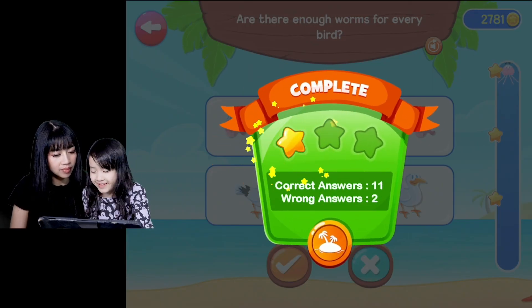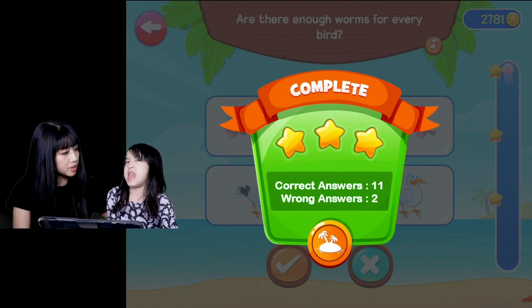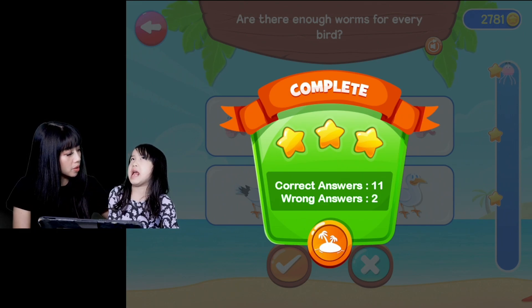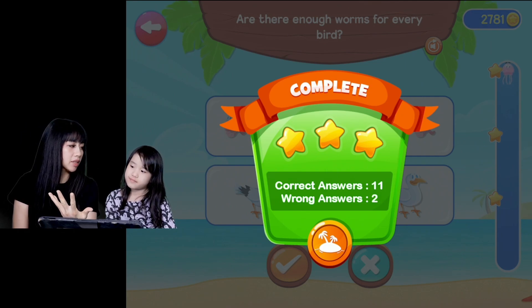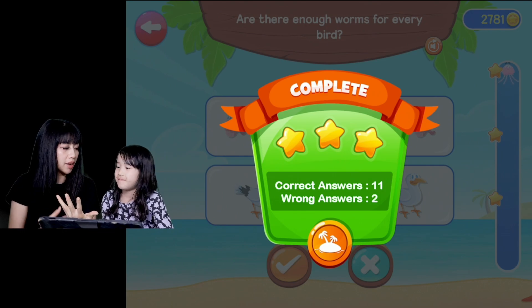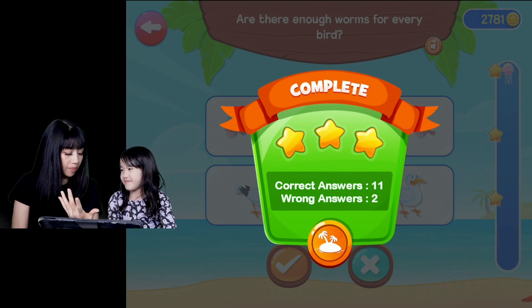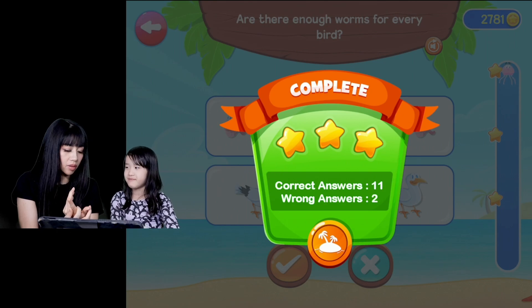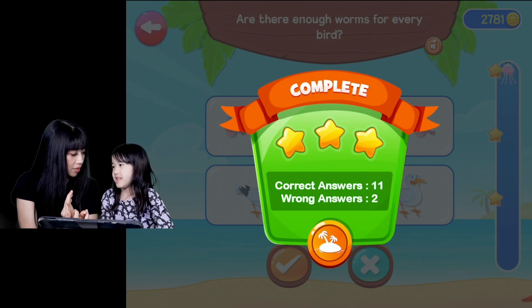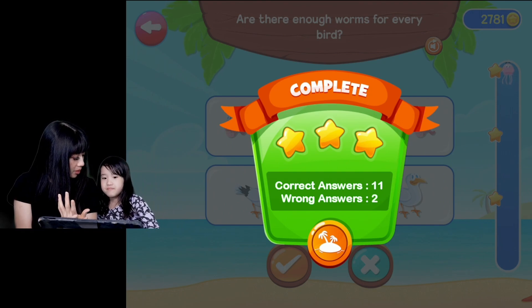Get it? I don't get it. If I have five worms and there's only three birds, that means two birds will have two worms, and then one bird will have one worm. If there's five candy, who gets candy? Leo, Ella, and Hugo, right? What about the other two candies? There's enough for some people, enough for other people. So if there's five worms, there's enough for three birds. Get it?